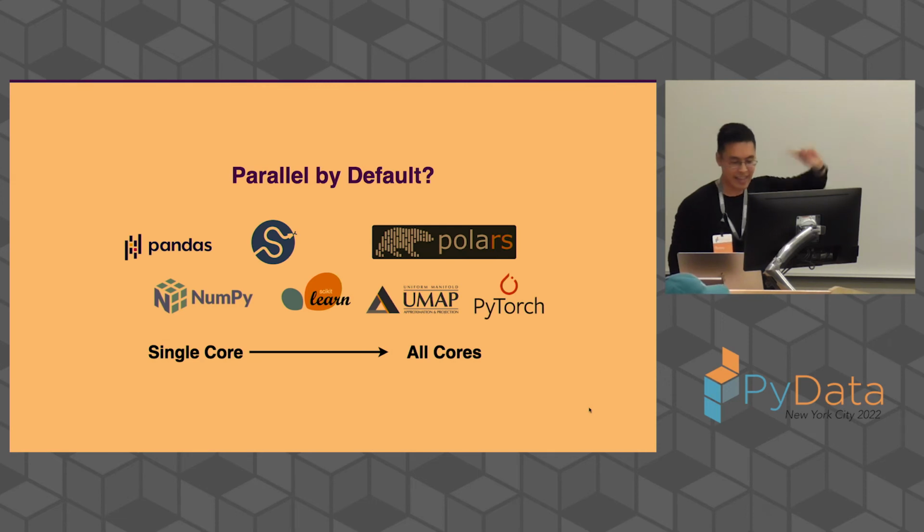Okay, the second issue is parallel by default, question mark. This is a question I'm thinking about and if this should be the case. What I mean by parallel by default is some libraries are parallel by default, like PyTorch or Polars, which use all cores by default. And on the other side, they're single-threaded by default, which is pandas. And there are some in the middle, which is sometimes parallel, sometimes not. So what should be the default? Do you want a machine that uses all the cores by default when running, or single-threaded?